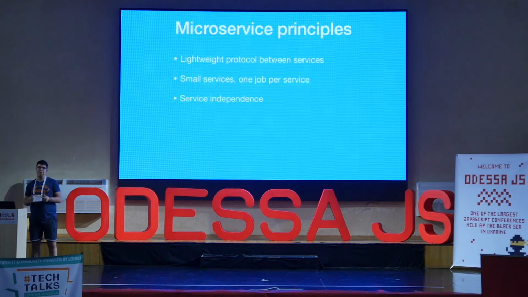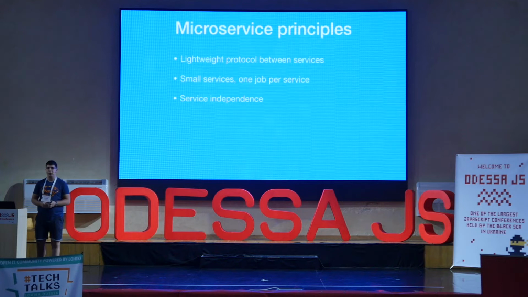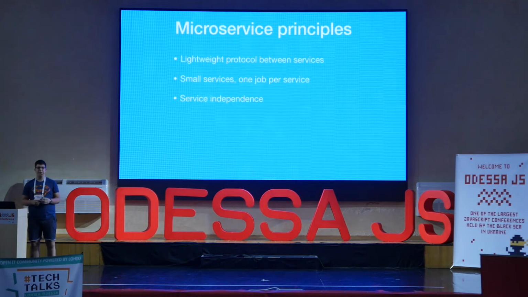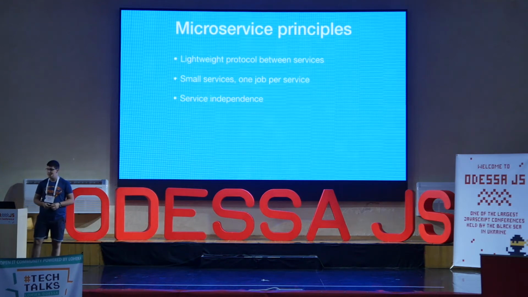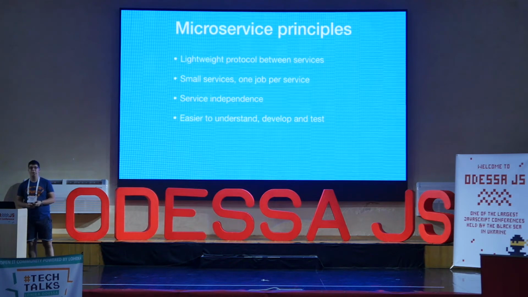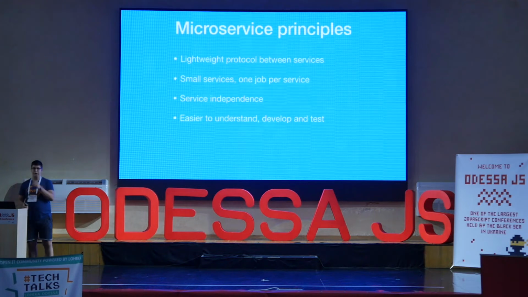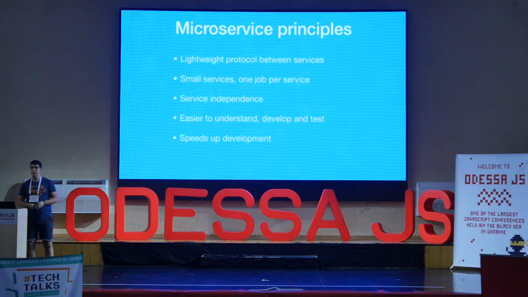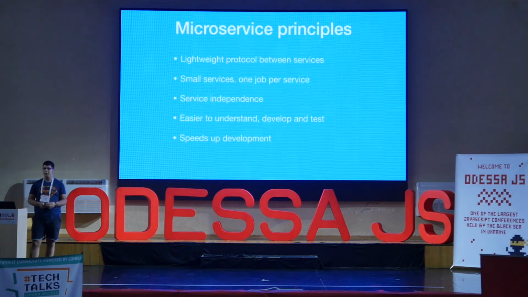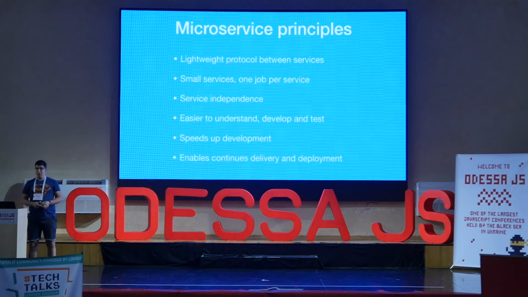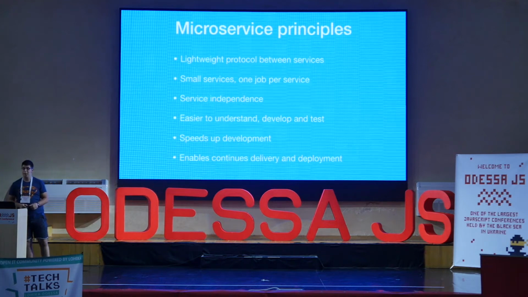Then you have the service independence. That means that your services are really independent applications that can be run independently, but when you deploy them together, you get one big system. And as I said, they should be easier to understand, develop and test, and you will be able to scale easily with the microservices. And it's speeding up development, so decoupling stuff is usually a good idea when it comes to development speed. It also enables you to have continuous delivery and deployment.